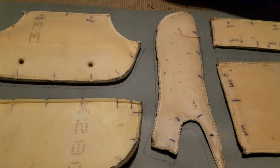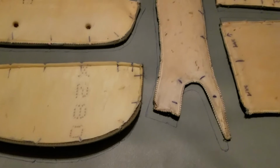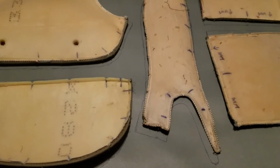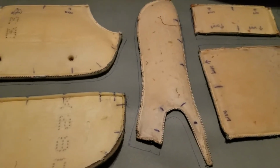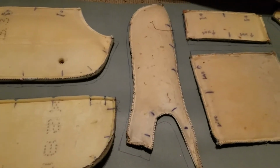I just want to make a quick video on how I make my patterns when I'm doing my fabric. I mean my seats. So first of all, this is what I didn't show you. When I get a seat, I go ahead and label the parts of it, like top, bottom, sides, insert, so I know where everything is. Because when you bust it apart, you want to know how to put it back together.